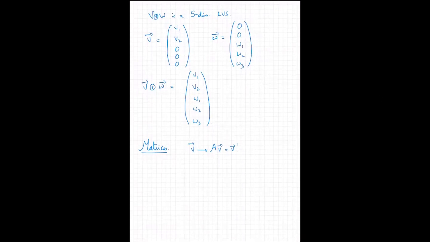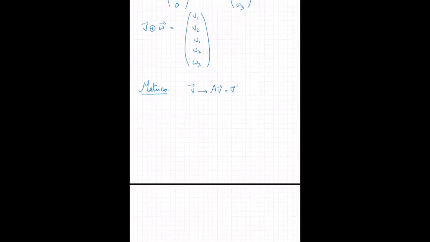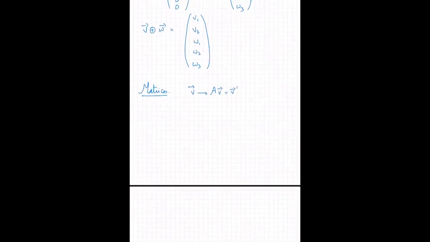Okay, so I can understand A. What does this mean? This means that A is some kind of a black box, right? If you feed one element of the vector space into this black box, you get another element of the same vector space from outside the black box. So this black box basically tells you a way to map the vector space into itself. You input a vector in the vector space, it gives you another vector in the same vector space. So this is another way in which you can think of the matrix as a linear mapping from one vector space to the same one, because that is what we do in quantum mechanics.